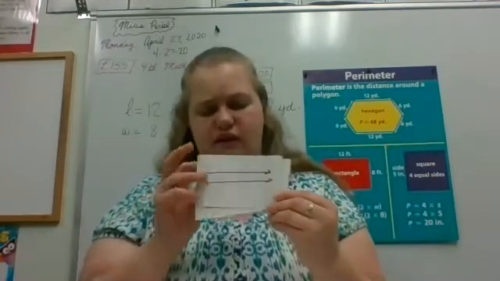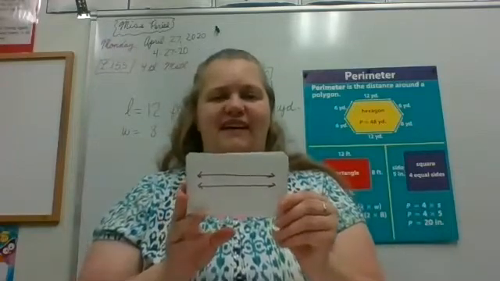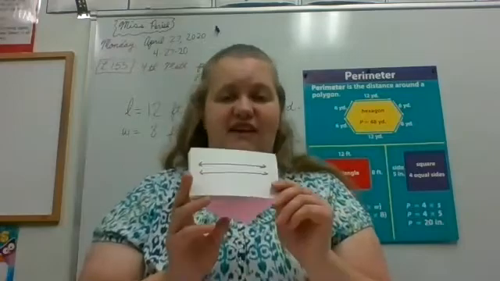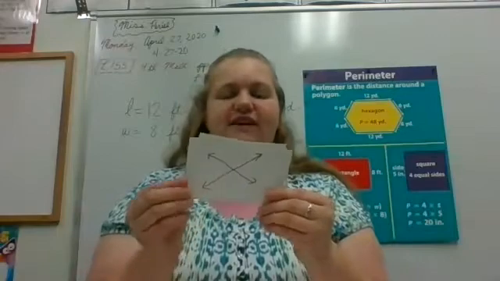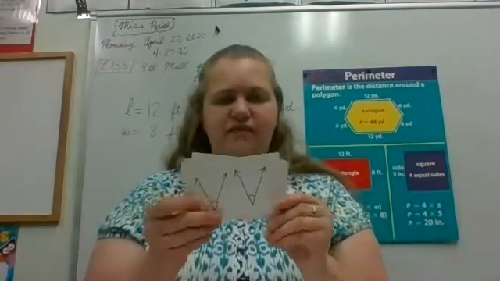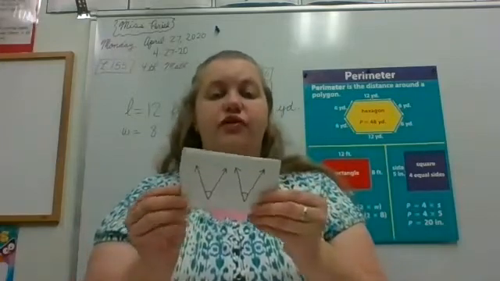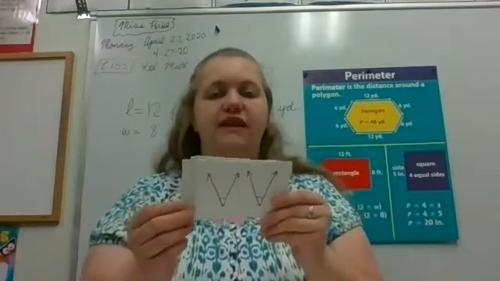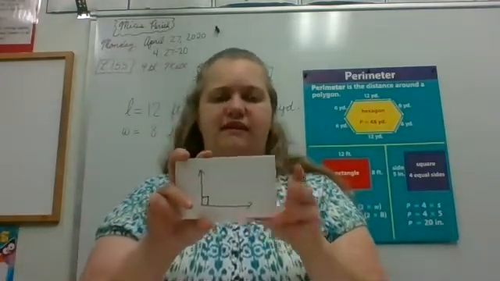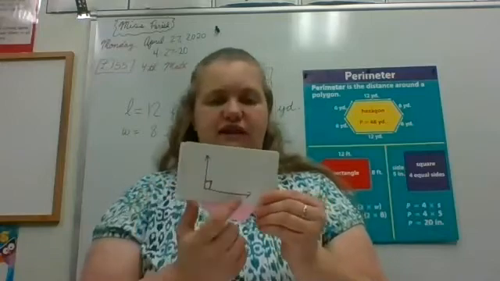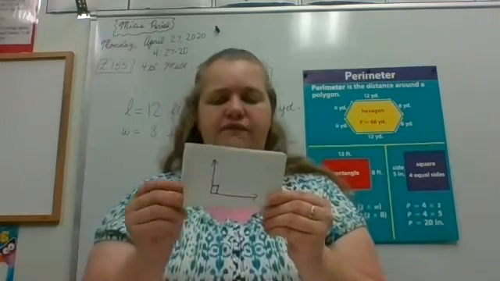About this one. I skipped one of mine. I drew these as best as I could. This is parallel lines, okay? What about this one? Intersecting lines, okay? You remember the name for these? They're congruent angles. Congruent angles. What about this one? A right angle. Yep, see that it comes to a square, okay?